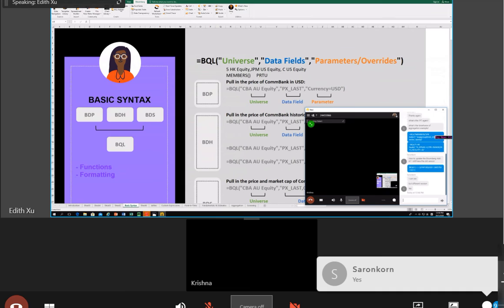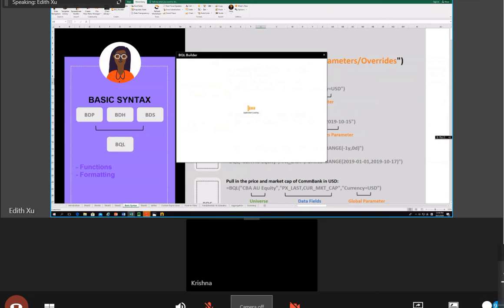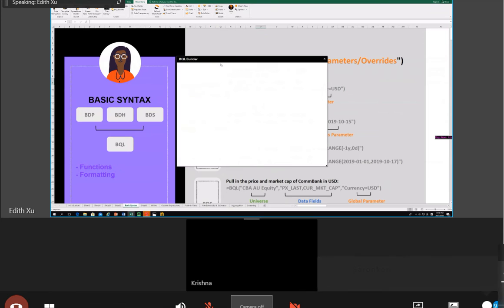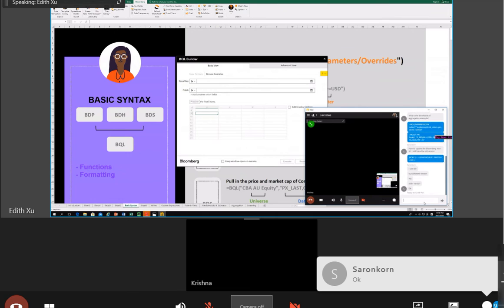For this BQL builder, we recently upgraded the layout. Right now, we are still testing this internally, and we are upgrading it batch by batch. So no worries about that. You don't need to do anything. If it's your batch to be upgraded later, then one day you will see this BQL builder updated, and you will see a different layout. So no worries about that. You don't need to do anything.